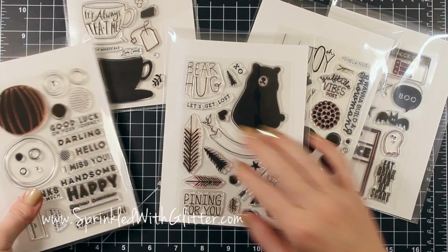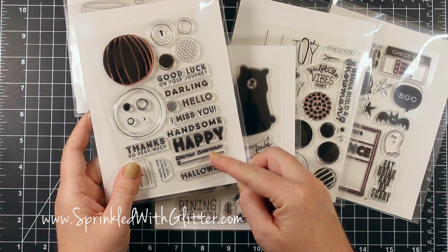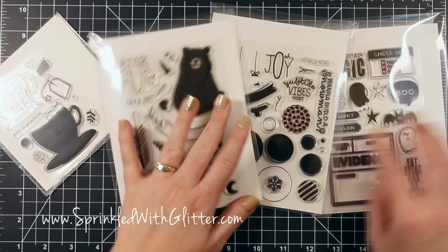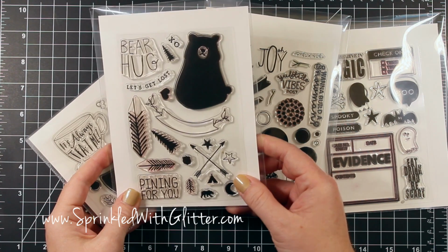I have all of these stamp sets. These are all from the October Studio Calico release, which releases today. This one that I'm actually holding here is from the main card kit. It has some fabulous circle stamps that you can use as a pumpkin, but also year-round as well, and some sentiments that go for any occasion. They also have this tea time stamp set and this forest stamp set.